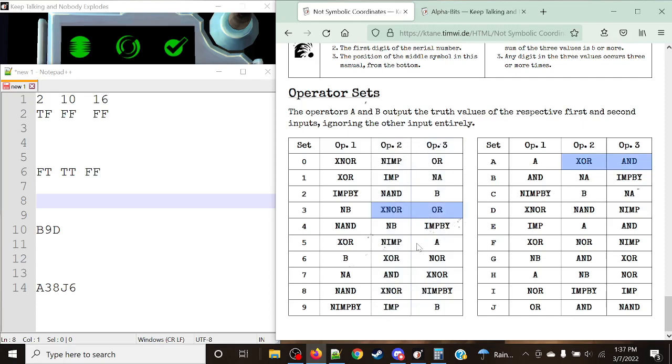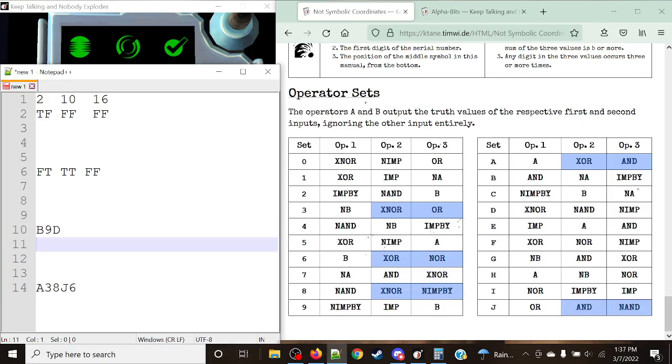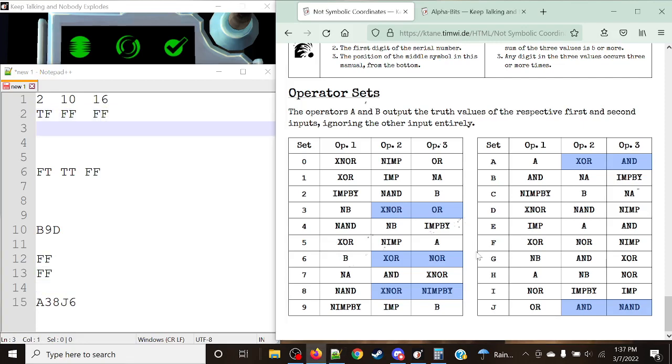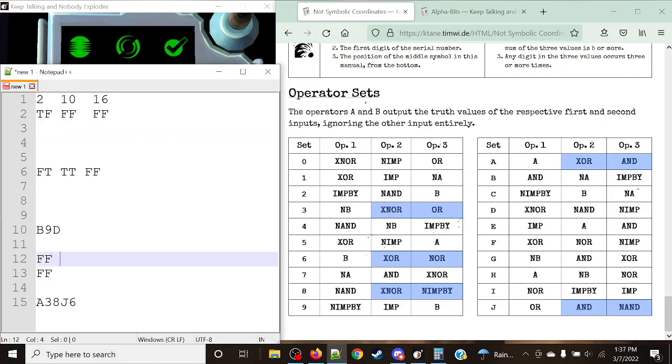So Alpha, 3, 8, 6, and a Juliet. Okay, this will be interesting. So we have false, false for our first one here. We have a false, false, and a false, false. Let's try and figure this out, because this is the first bit right here, false and false, and the second bit, false and false. So let's take a look. 3 we can already get rid of because they both are the exact same bit. We want those both to return false. However, false, false will return a true. We do not want that. So 3 is going to be saying goodbye.